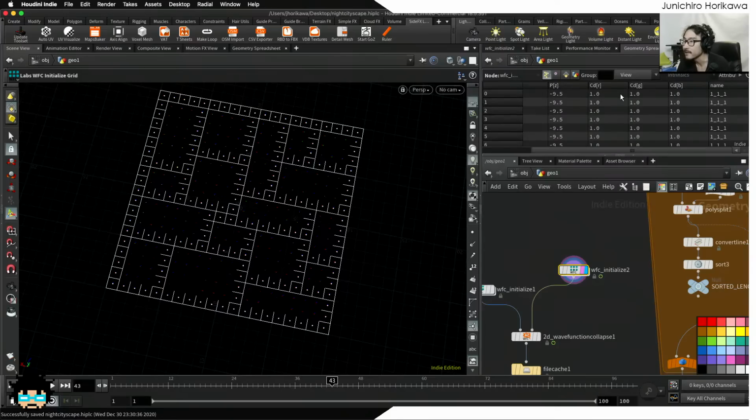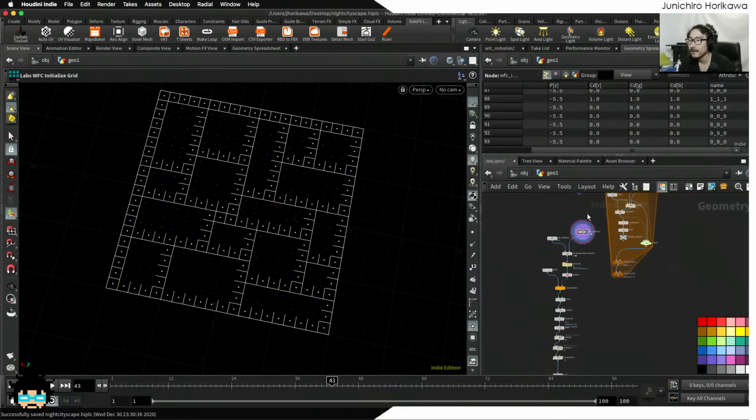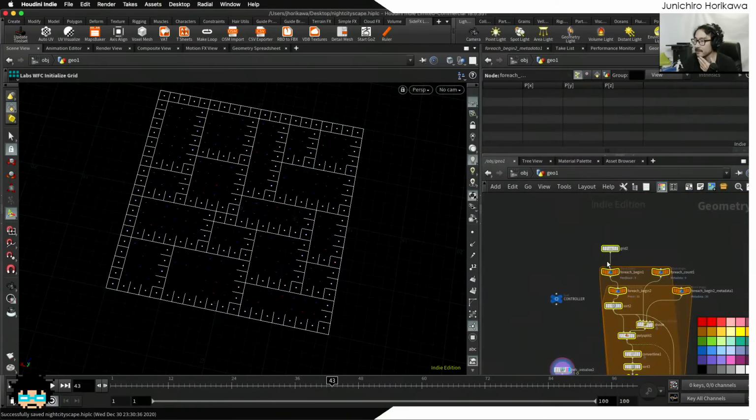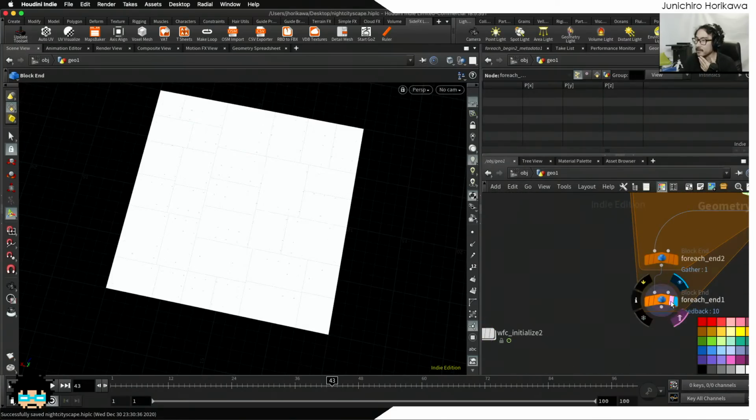So if the color is 111, then the name is also 1_1_1. If the color is black, then 0_0_0_0.